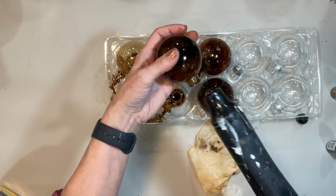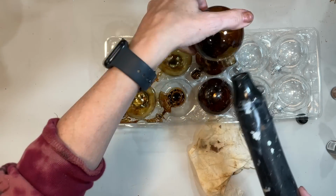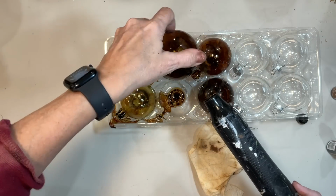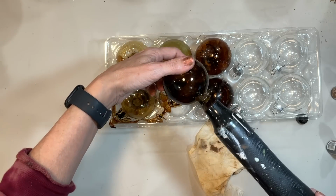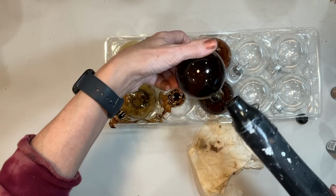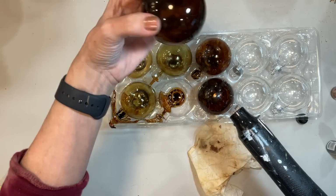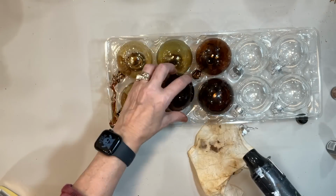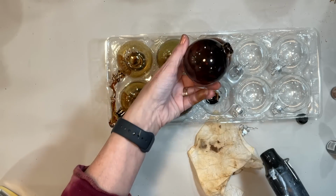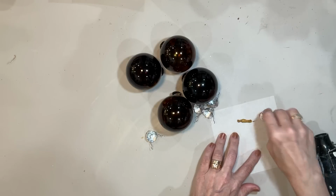For the tops, I decided I was going to paint these gold. I started using Rub and Buff, and I did quite a few with just patting it on. Rub and Buff will stick to almost anything, but it didn't want to stick to these, so I ended up going back with some of that Folk Art gold. I think Real Gold Paint was the name of it, but it's just Folk Art gold paint. They have lots of different colors.